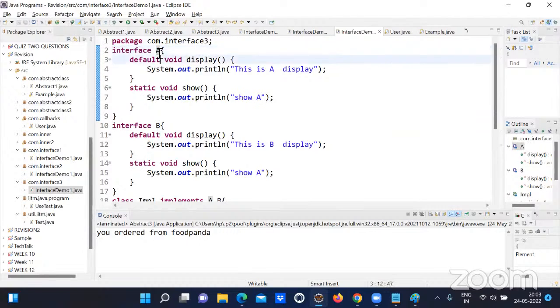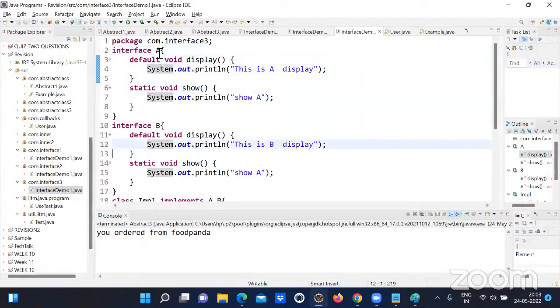You no need to override, and you can directly call using the interface name. As we know that for static methods, we no need to create an object. Directly you can call with the class name. Here it is defined in the interface, no? So directly you can call.